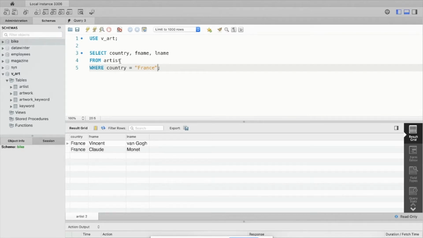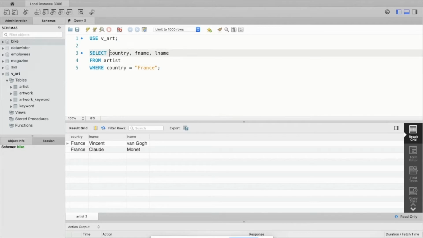Well, that's easy in our case, right? We just add them up. There's 2. But what if our data had thousands or millions of rows of artists? Our query wouldn't be very efficient because we'd have to manually count all of those rows ourselves. That's where aggregate functions come in. One of those functions is the count function.